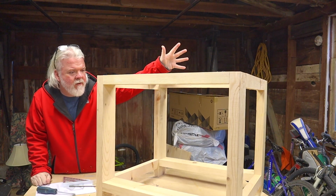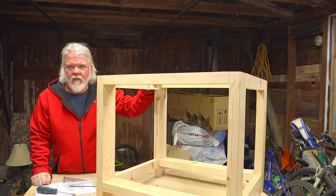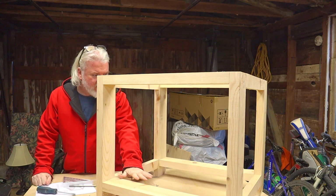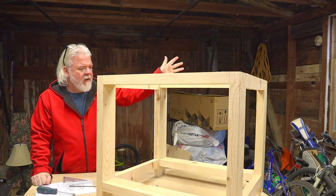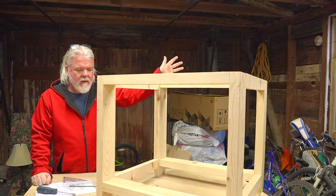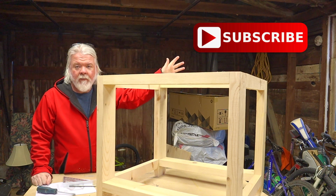Okay, so here's where I'm at. I've made the frame, and at this point I've got to make the tabletop for it, and then there's going to be another tabletop in the bottom here. But right now what needs to be done is I have to sand this thing down a little bit. Kind of in finishing mode when it comes to the end table frame. I'll end up painting it.